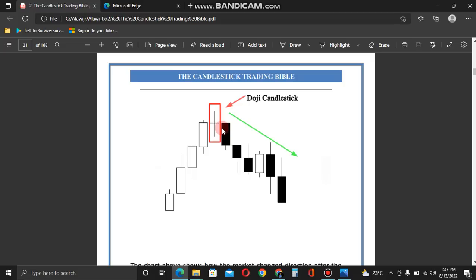For example, umeshafanya setup zako, umeshafanya technical analysis zako ambazo tutaenda kuzisoma mbele, different ways of doing technical analysis, then you wait for more confirmations on your pick. So una sehemu yako, for example hii ndio ilikuwa resistance yako, so immediately after the market had tapped your resistance, your confirmation is a doji candlestick, so you place your entries after the confirmation. Usiingie entry without a confirmation. Please guys, please trade with confirmations. Trade without any confirmation, thank me later.